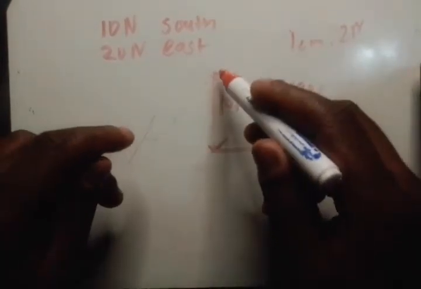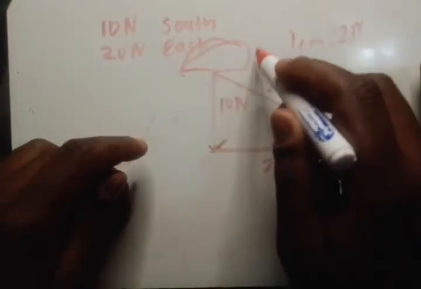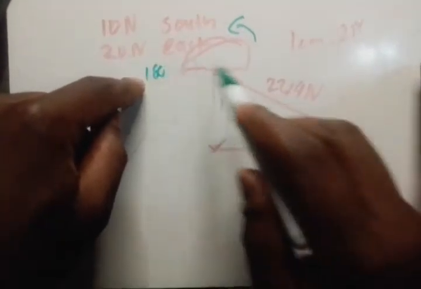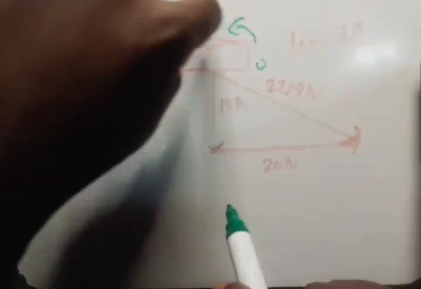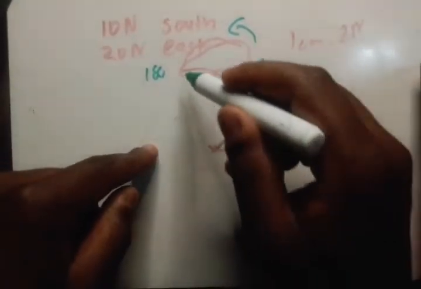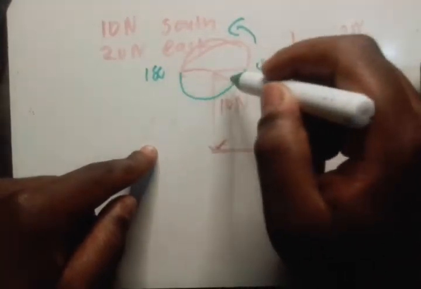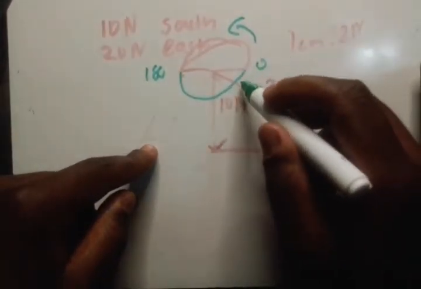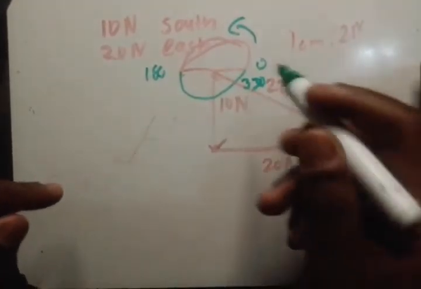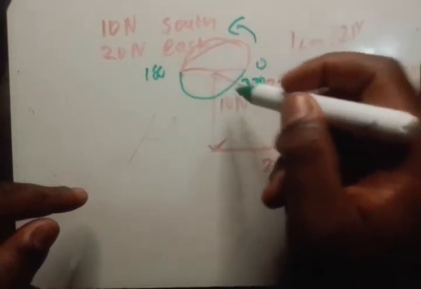So we're gonna have to specify the degree. So if you use a protractor, notice if you go clockwise, it would eventually pass 180 degrees, because 180 degrees would be somewhere there, 0 degrees would be somewhere here. So you're gonna have to continue. So it means you're gonna have to turn the protractor upside down, and then you're gonna have to measure this part. So it should be around somewhere like 330 degrees, right? So it's gonna be 330 degrees.